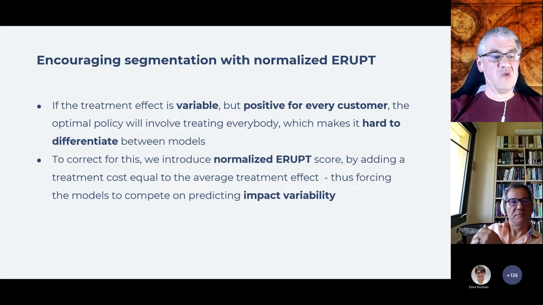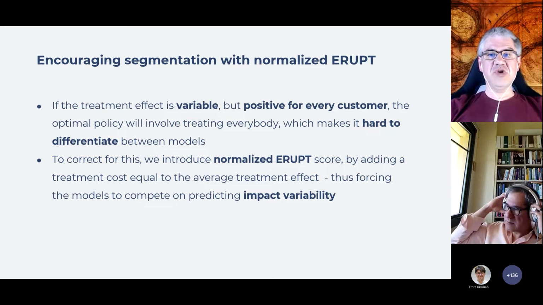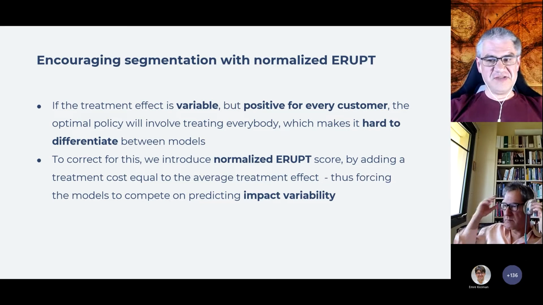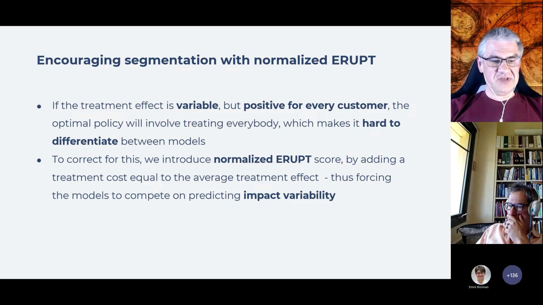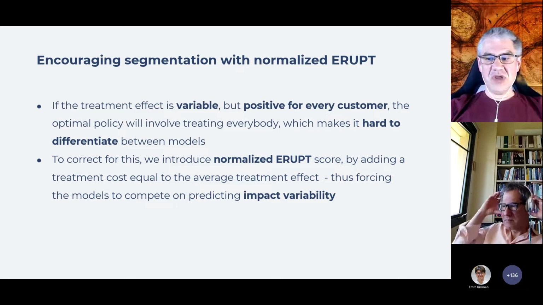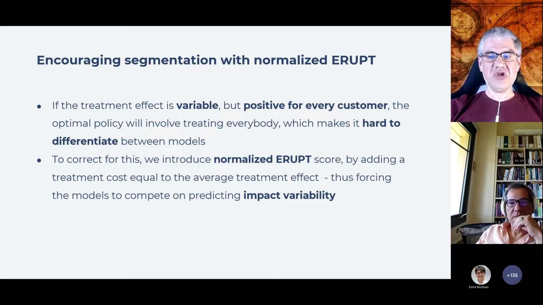For example, if you offer a reward to people, very few people will hate that, but the impact will differ. And so to encourage the models to learn the segmentation, I have a different policy where I introduce an artificial treatment cost equal to the average treatment effect. So to get a good score, you need to distinguish impact below average and above average.